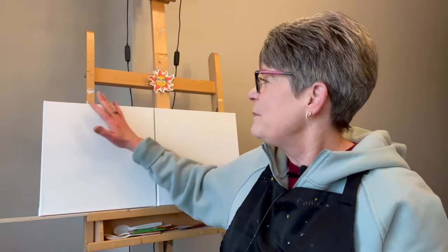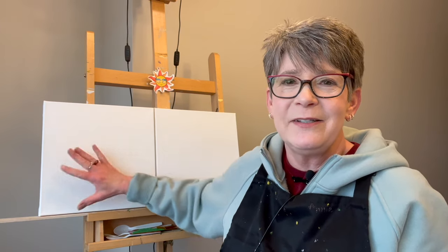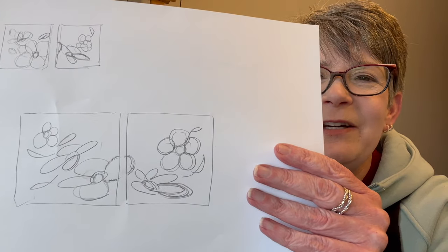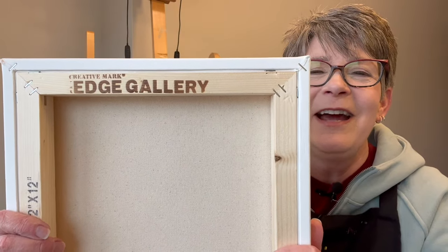I'm going to paint a really light yellow-white background just to have a little color. I did a white one with a bicycle, a basket, and some flowers — I'll link that one in this video's description. Here's my game plan: I just sketched out a rough idea of what I want to do. I'm gonna paint on two 12-inch by 12-inch gallery wrap canvases from Creative Mark — they're an inch and a half thick. I get them on Amazon; I think they come from Jerry's Artarama.